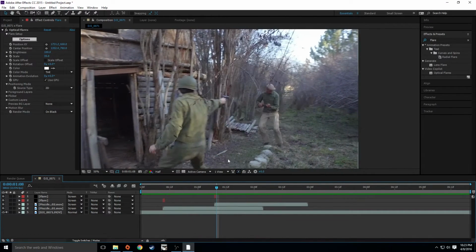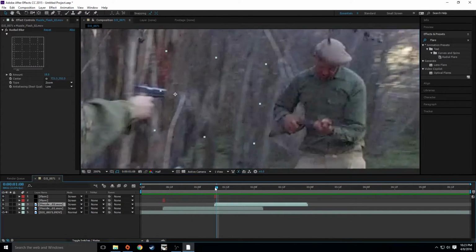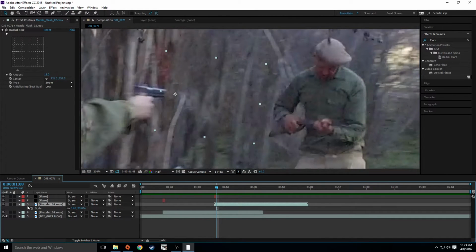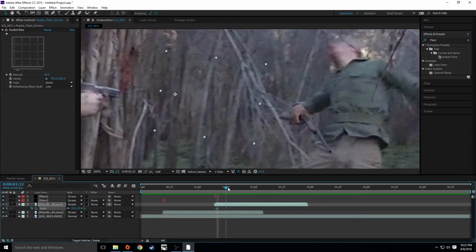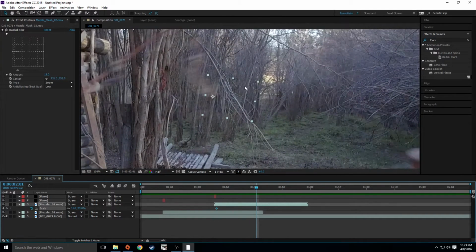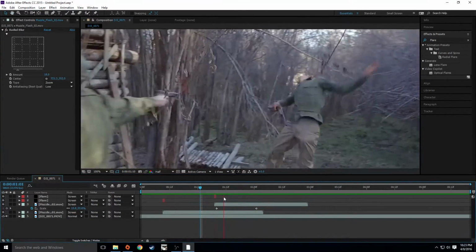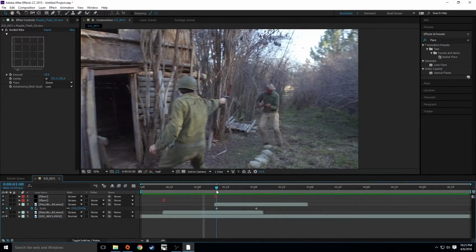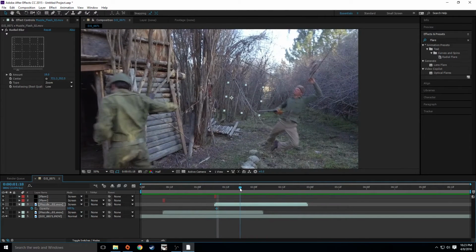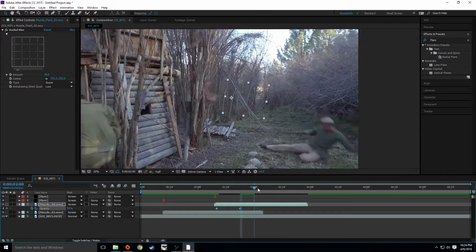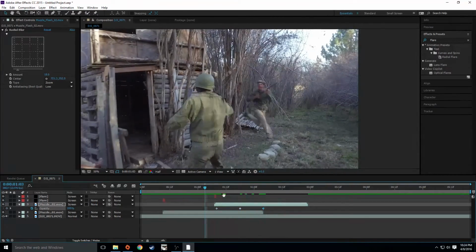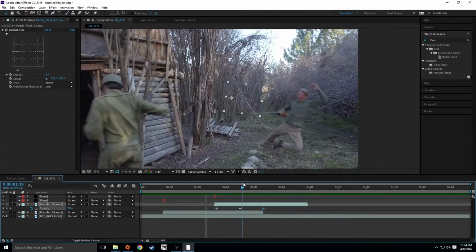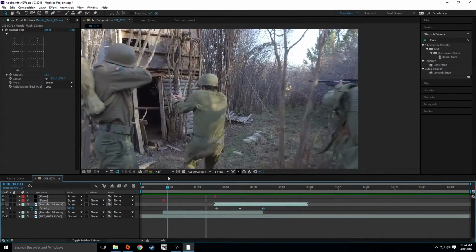Now, this smoke just seems pretty small to me, so I'm going to go ahead and keyframe the scale. And go ahead a few frames, probably right about here. And I'm just going to blow that up a little bit. So it's going to go out a little bit more, but it'll look quite a bit better in the end. And I'm going to go ahead and keyframe the opacity. Hit T, and bring that down. Yeah, something like that. Okay, so that's basically it for just the plain muzzle flashes.